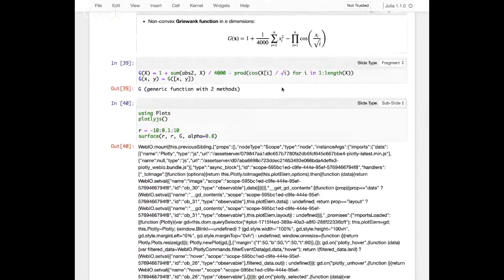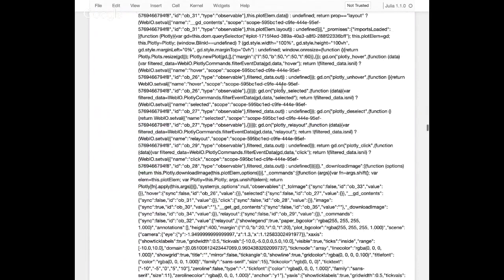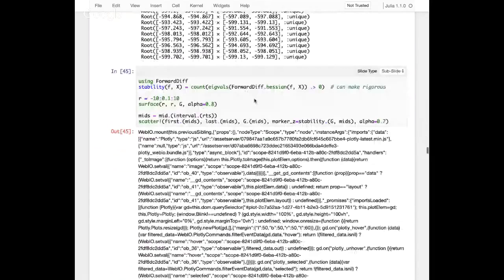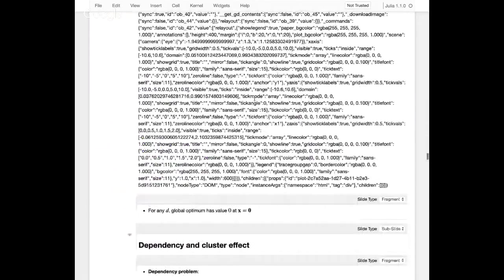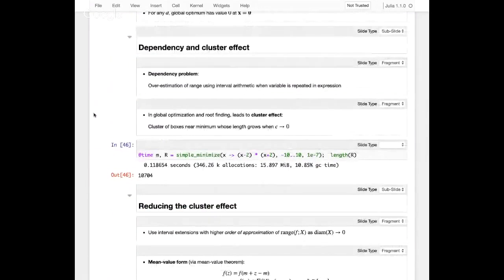So there are some certain functions, which I call weakly non-convex, which can be done by this code, but other problems in 2 dimensions are too difficult, right? So it's pretty difficult to know which functions work and which functions don't. And actually, there's supposed to be a picture of, and it turns out that for this particular function, the time to globally optimize in a rigorous way scales as n squared in the dimension n. It's amazingly fast, but this is pretty unusual. You know, that can't be true in general because it's an NP-hard problem.